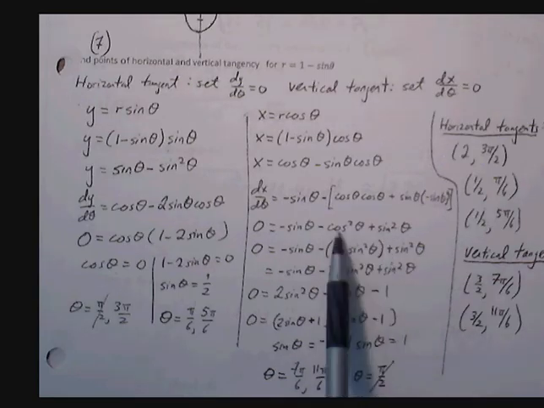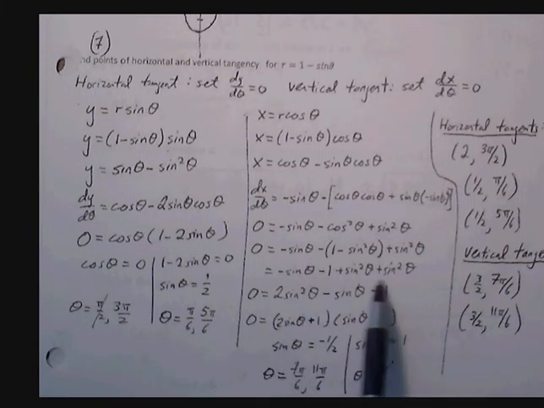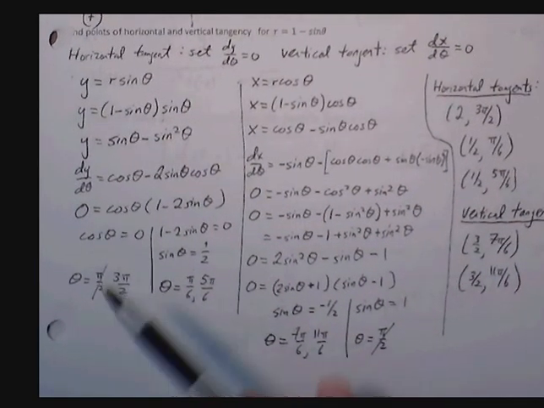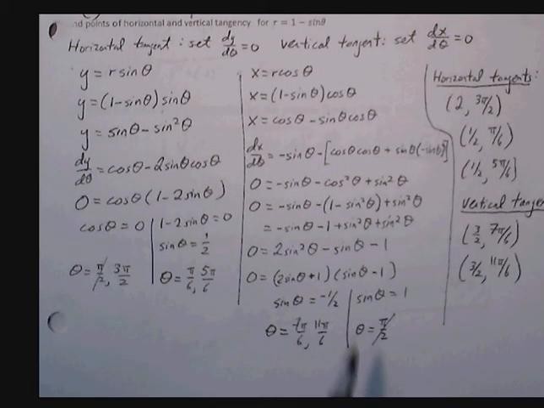So it looks like it'd be easiest to convert cosine squared to be in terms of sine theta, so we have everything in terms of sine. So cosine squared gets replaced with 1 minus sine squared theta. Combine like terms here, we get 2 sine squared theta minus sine theta minus 1 equals 0. Go through our factoring procedure here: 2 sine theta plus 1 times sine theta minus 1. We get sine theta equals negative 1/2 and sine theta equals 1. Sine is equal to negative 1/2 at 7 pi over 6 and 11 pi over 6, third and fourth quadrant. And then sine theta is equal to 1 at pi over 2.